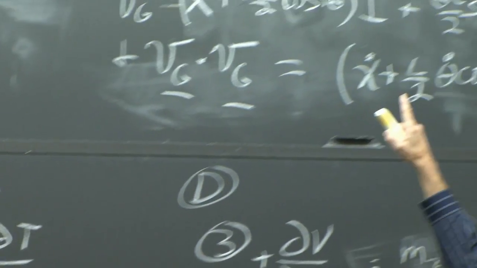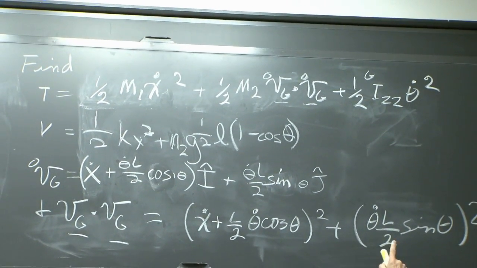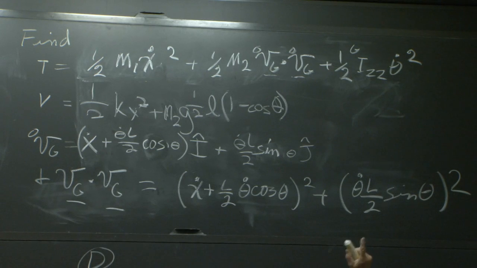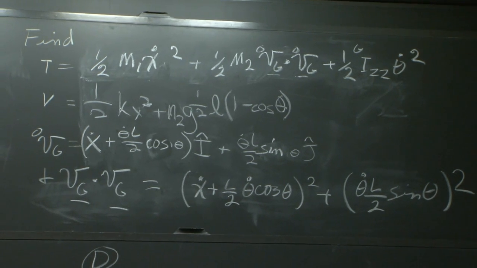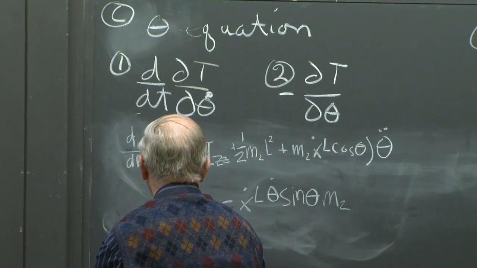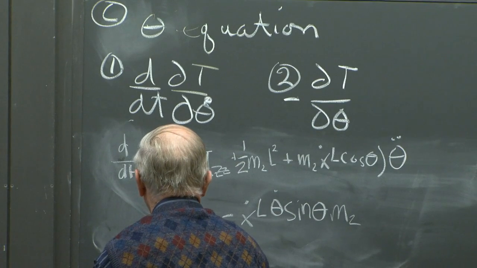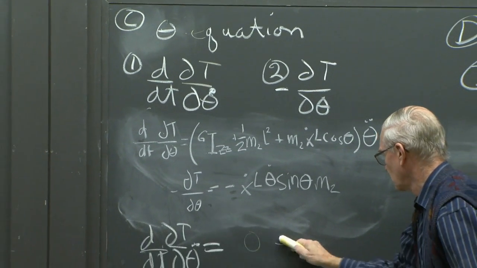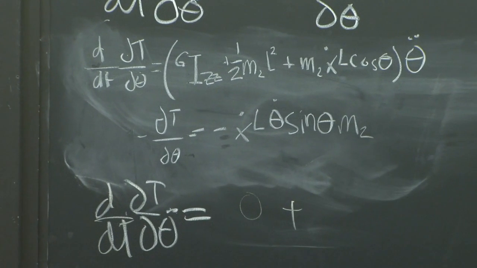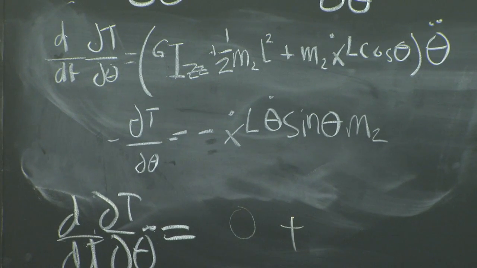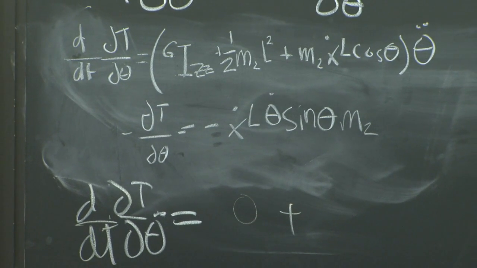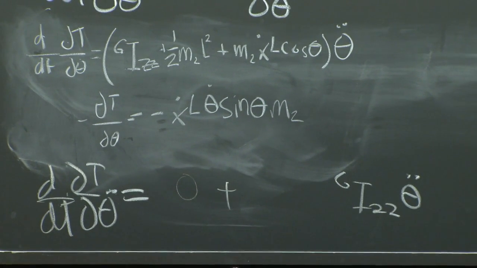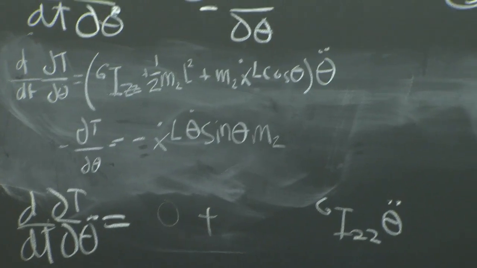The first term doesn't give you anything, right? The m x dot squared. The third term should give you an Izz theta double dot eventually, right? So for sure, this d by dt of the partial of T with respect to theta dot. So we just run through it. The first term gives us nothing. The third piece gives us, with respect to theta dot, Izz theta dot, and no one wipes out the 1/2, the time derivative makes it theta double dot. So the third term is going to be an Izz theta double dot. And it's the second term that needs a derivative of this with respect to theta dot.